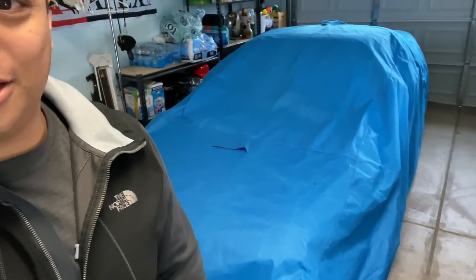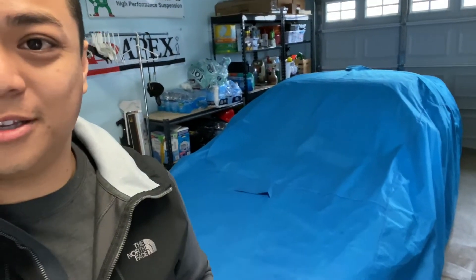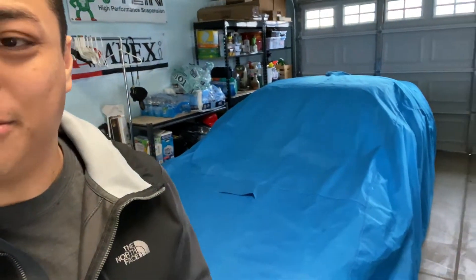So I'm actually here at my parents' house, and this is where my brother and I store our cars, as you can see. This one happens to be my brother's project, and this one happens to be mine. In another video, I'll show you what he has under here. I don't know if any of you guys can guess, and those who know, don't comment — just leave it for the video.